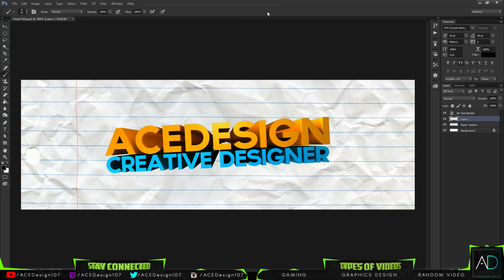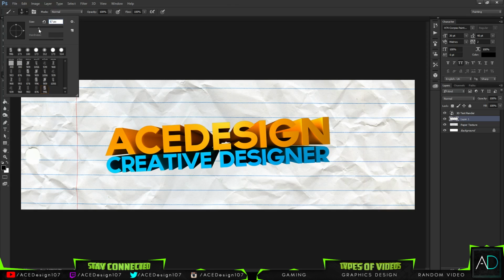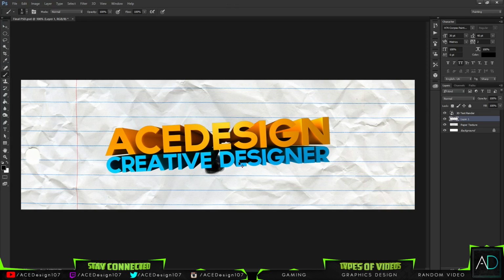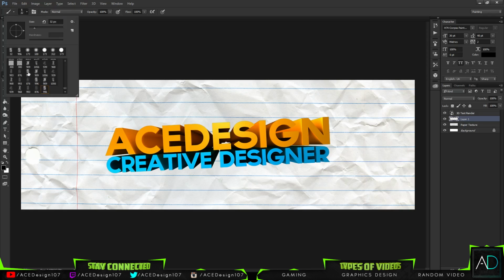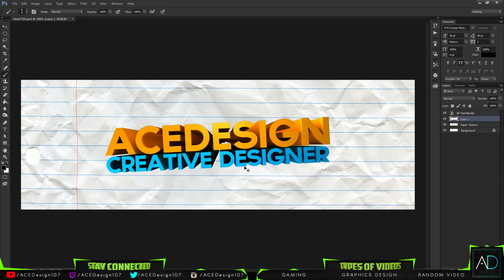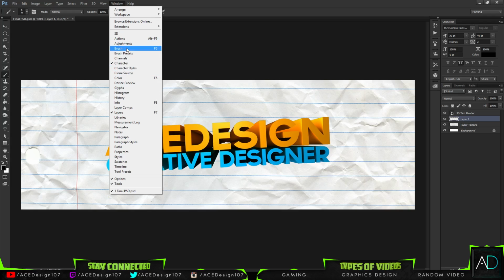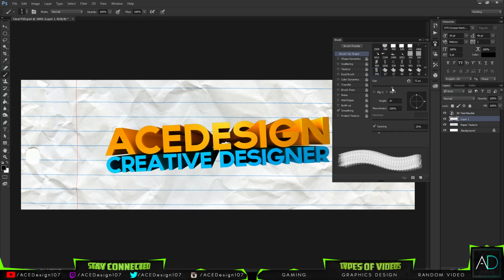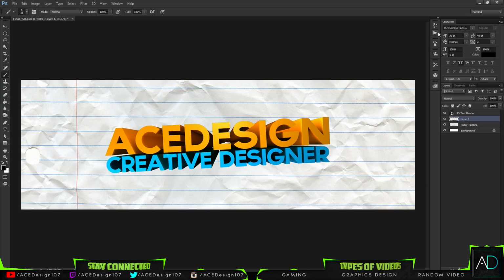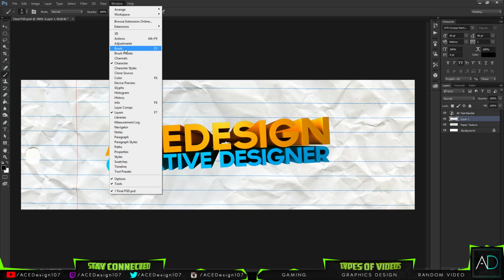So when we draw, let's say we wanted to do some scribbles in the background, we can do that. But I wanted this to be really smooth, something like this. If we go to our brush settings, Window, Brush, we set the size like this, but the spacing I want at 1000%.